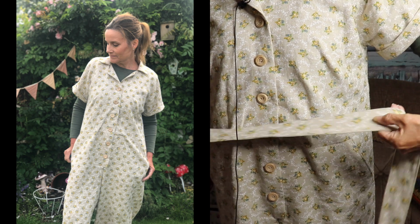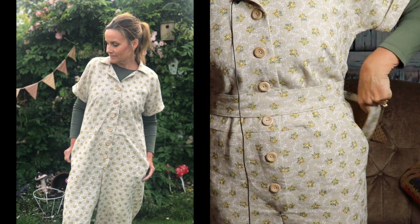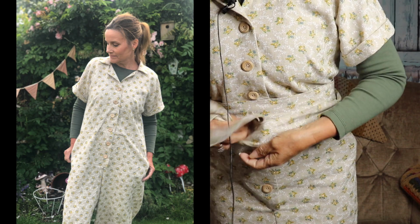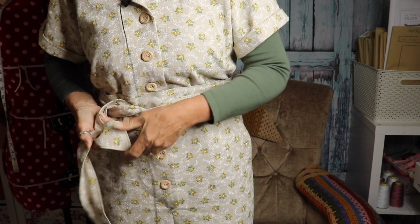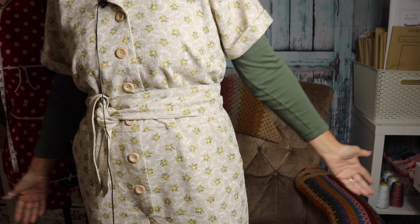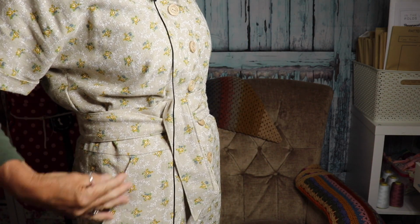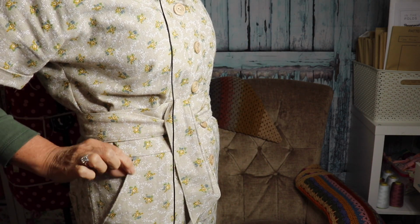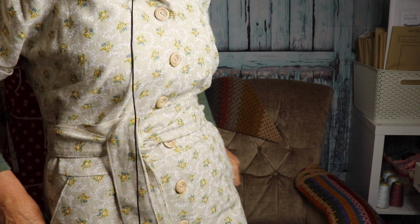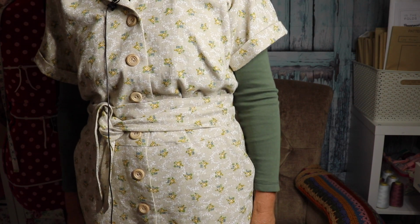And obviously you can wear the belt any way you want, but I've just wrapped it around the back. But you could just tie it round the once and tie it in a bow. And I've just got it like that, and I quite like it with the belt. And then it's got two lovely deep side pockets on a nice flattering angle, and I've just top stitched along both sides there. And I tell you what, it was an absolute dream to sew.